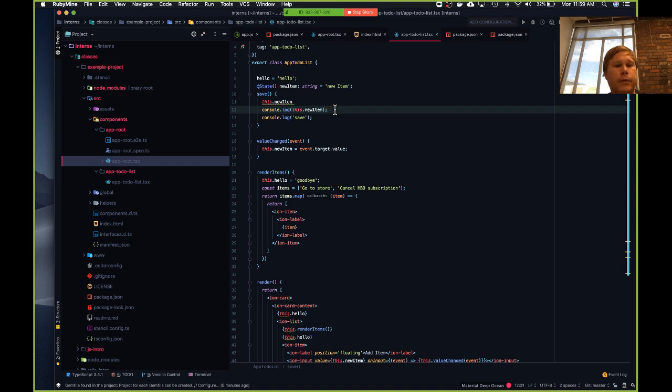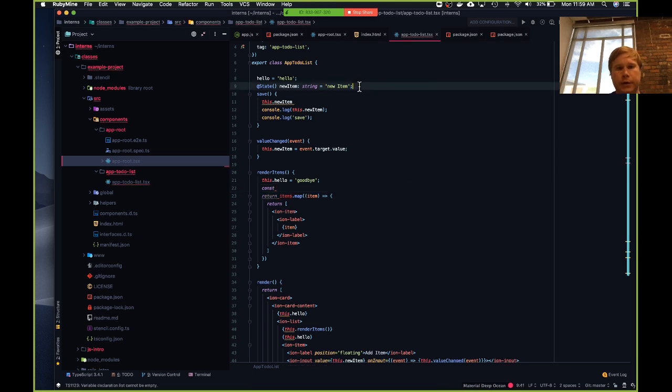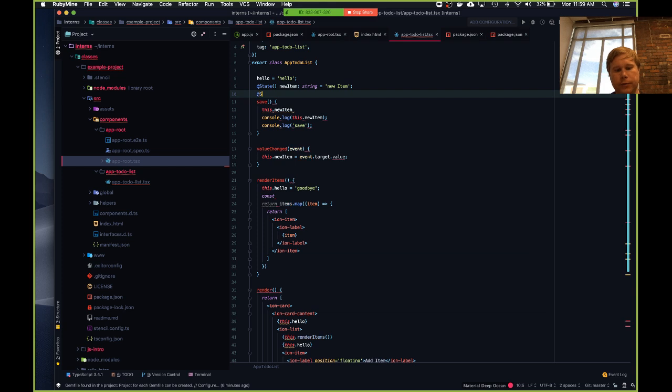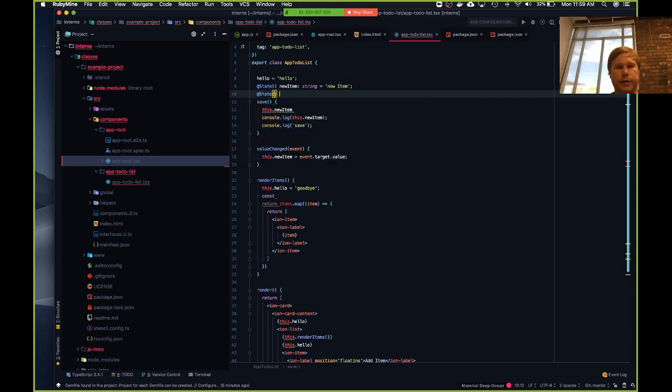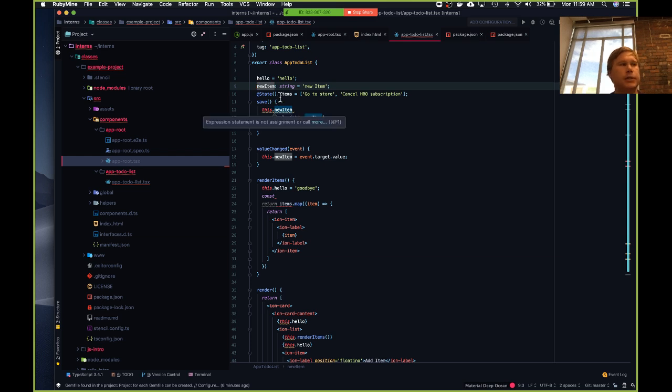That's right. But what we could do, so let's move items. We're going to make that a new state variable as well, because when items changes, we're going to want it to actually change what the page looks like. Yeah, so in fact, we don't even need this to be a state at all, because it's not actually changing anything. It's going to happen when we change items.